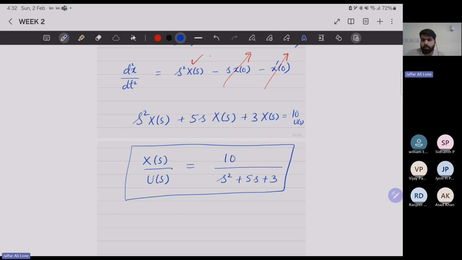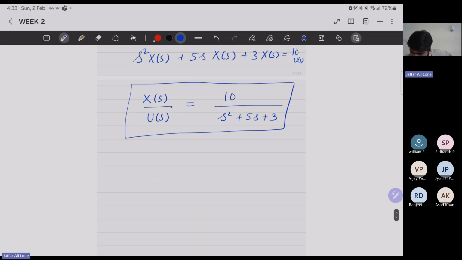So this transfer function makes our stuff very easy because now we do not need these initial conditions. So our process becomes simpler when we use this transfer function, right? In the last week, we derived governing equations of a spring mass damper. For example, we had the equation F as m d2x over dt2 plus b dx over dt plus kx, right?